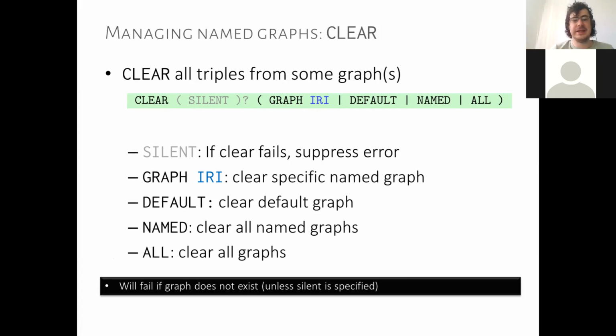Essentially, this means that if you clear a graph, you effectively delete it. The one difference is with the default graph. There must always be a default graph, even if it's empty. But the difference is in whether or not you can have empty named graphs. In some sense, it's a little bit easier to not have to manage empty named graphs.